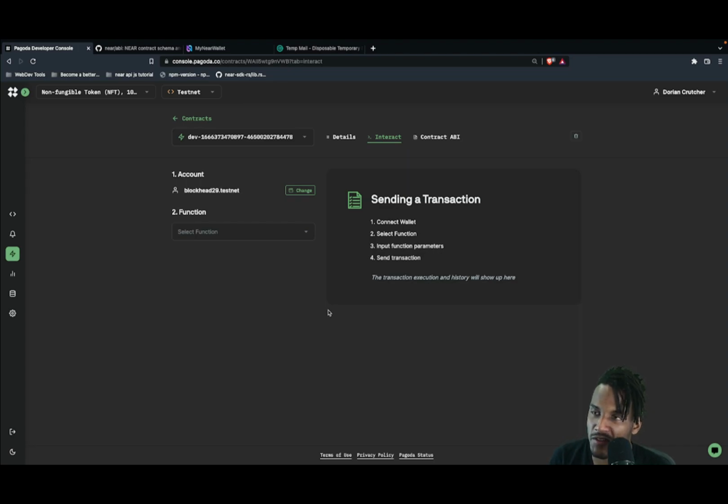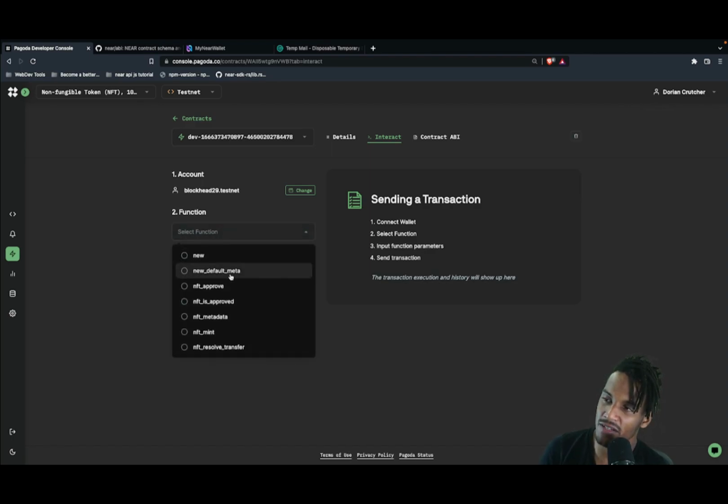So again, why is this interact page useful? If you're a developer, you have a few ways of testing out your contract methods outside of this. You can either create a demo front end with some buttons to make contract calls, or you can do what's more common and use the Near CLI, which is perfectly fine. I do that all the time. But it can get rather annoying if you have to type in near call, contract name, method name, and then a stringified object directly into a CLI over and over again. So this gives you a much more robust and convenient way of entering in and testing out your contract methods.